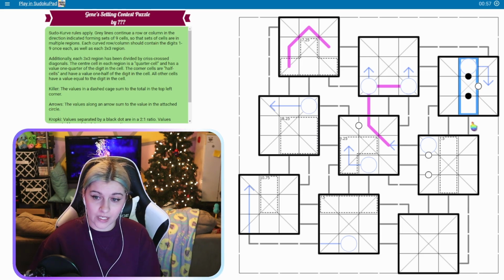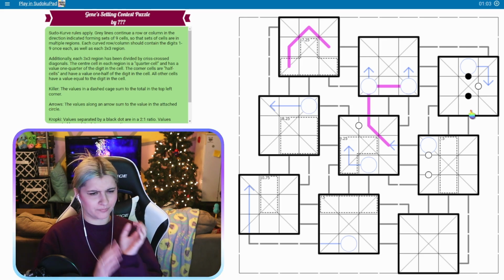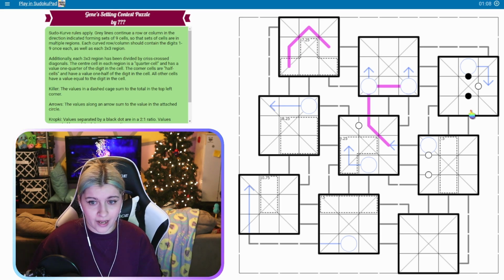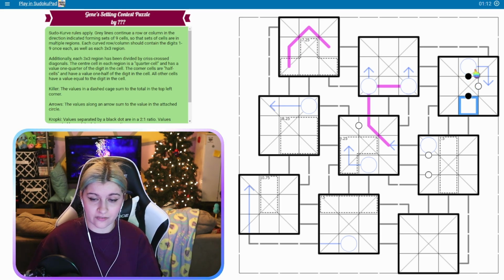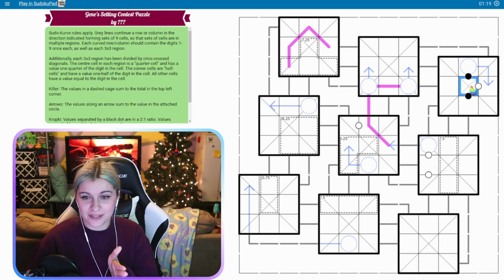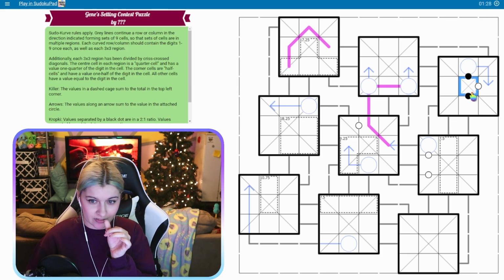So maybe, let's see. If this, all of my options. A quarter of 1 is 0.25. I would have to have a 0.5 on opposite sides of it. Oh gosh, no. 1 to 2 ratio. I'd have to have 0.25 in the middle, 0.125 here, and then 0.5 up here, which is not going to happen. That's not going to happen. So let's not put a 1 here.